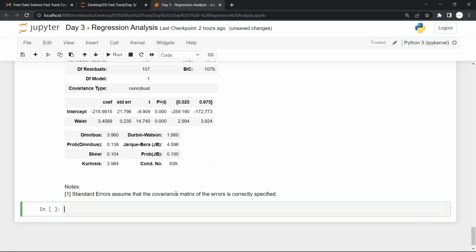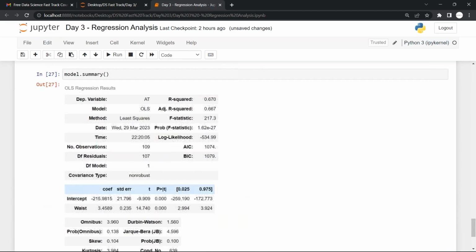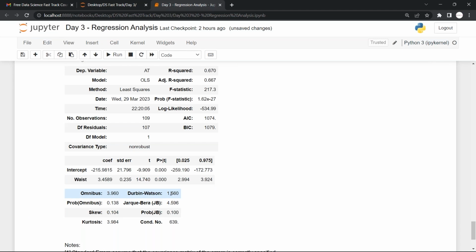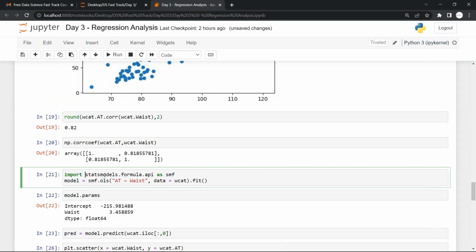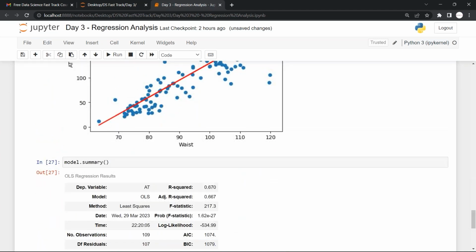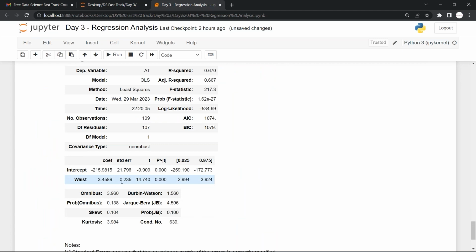Because you will see a lot of evaluation metrics it can provide to me just by using the statsmodels library. So the statsmodels library is very important, guys, if you want to see a summary like this. This is the only library that gives a summary like this.